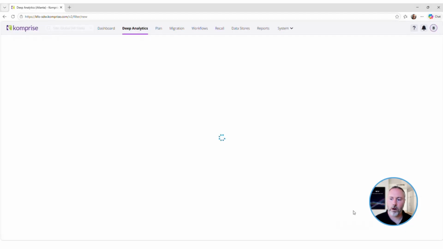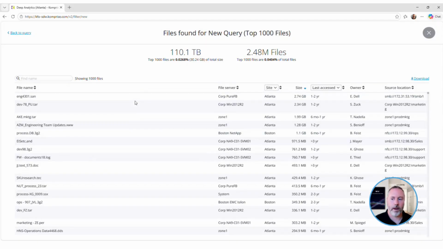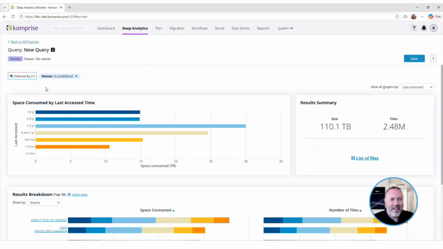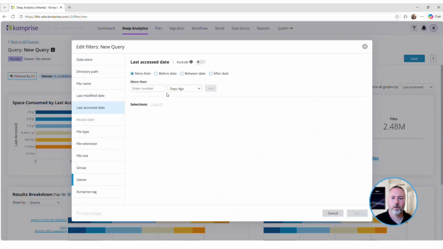So what I can do is run a quick report to see a list of all the orphaned data in my environment. I can now further refine this to say, okay, maybe that's a little bit too vague because maybe there's still some user that's being accessed. Okay, well, let's look at this. Anything that's undefined, so their identity is gone, and hasn't been accessed in 3 or more years.